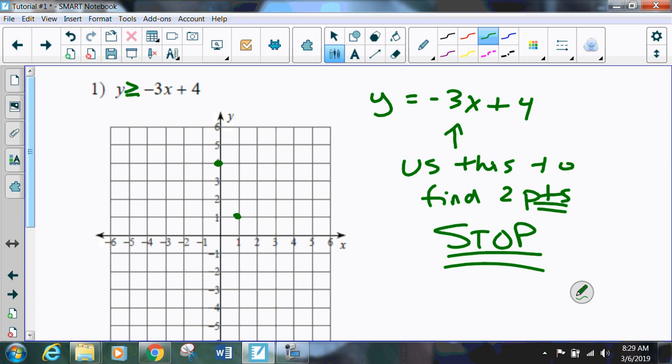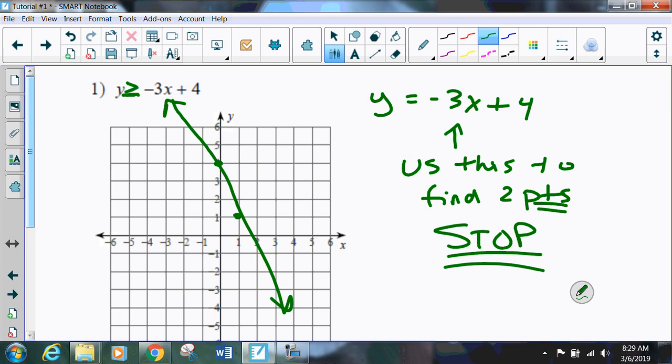Now, when we hear ourselves saying greater than or equal to, it does mean that this inequality, this shading we're going to do, is going to include a solid line through these 2 points. Okay, that's a squiggly line, isn't it? So when we see this line underneath the greater than sign, and we hear ourselves saying greater than or equal to, that means the solution that we're about to graph includes the line. So we can use a solid line through the 2 points.